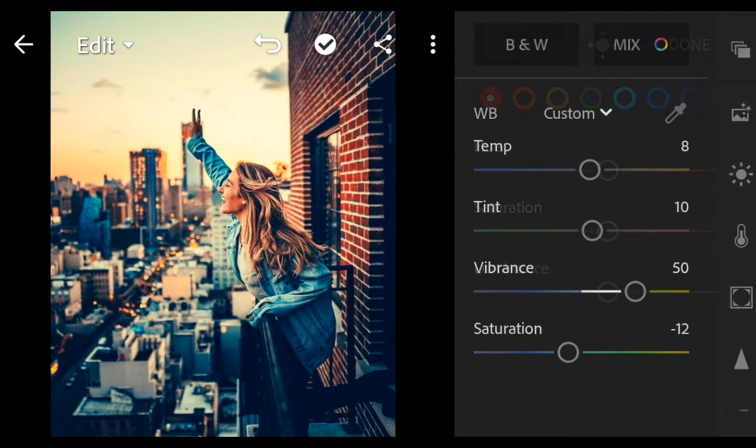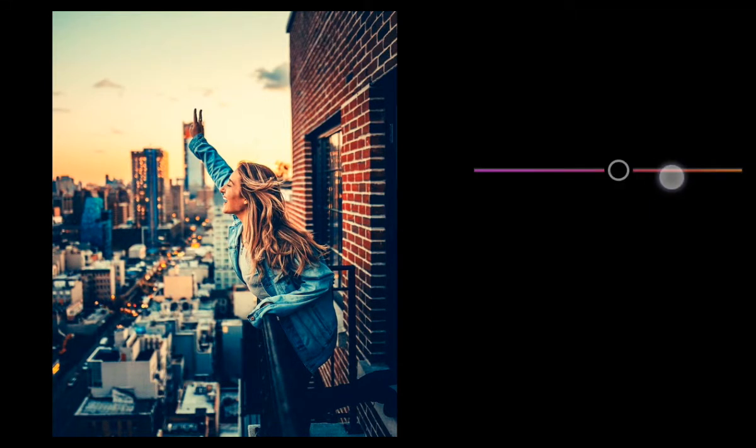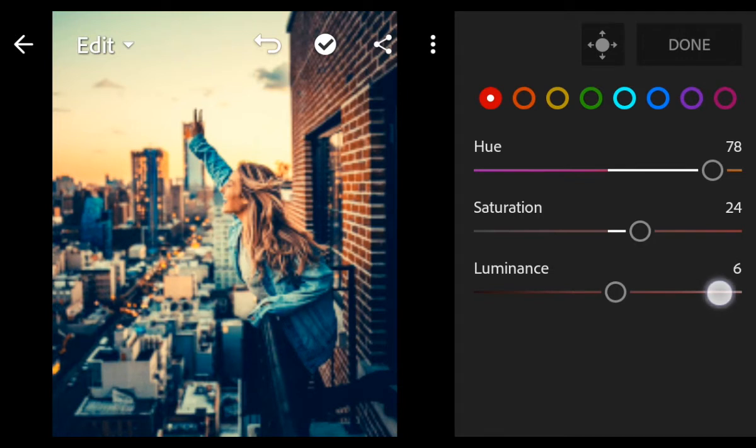Go to color mix. First go to red color. Q78. Saturation 24. Luminance 24.